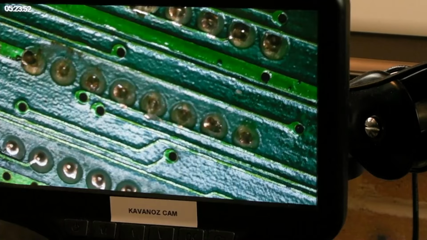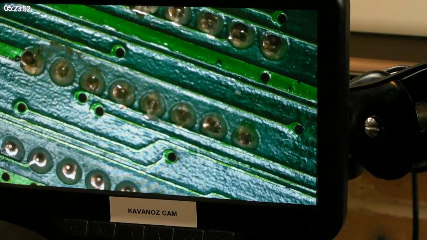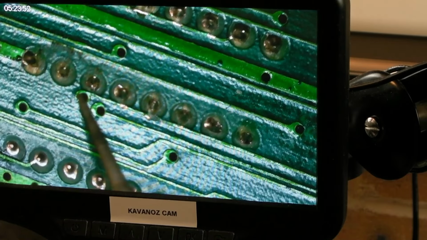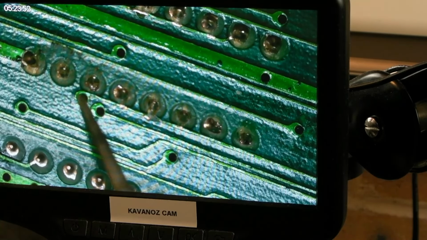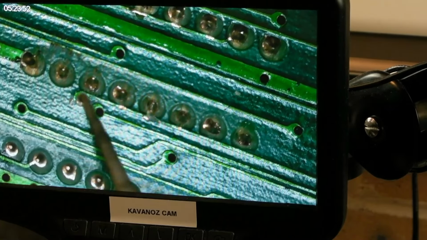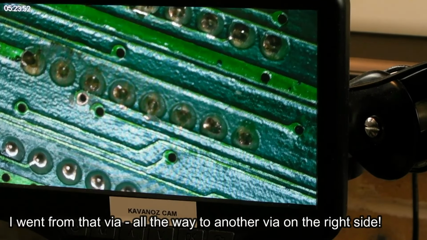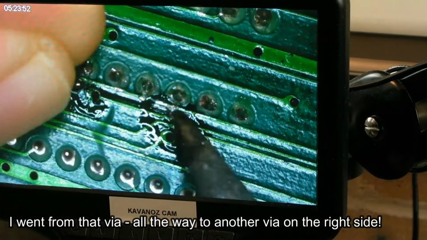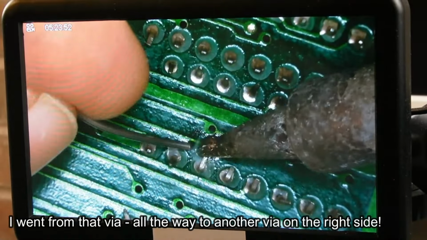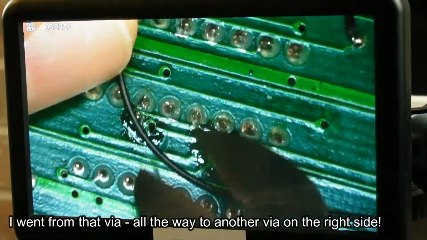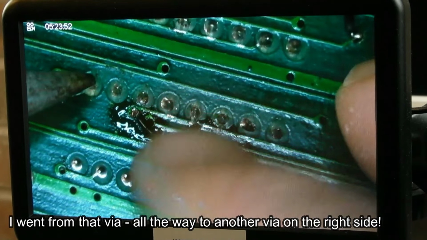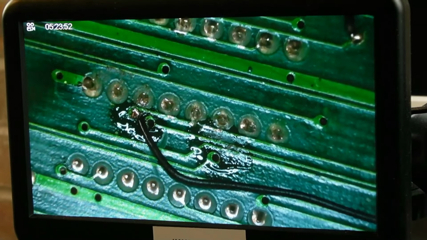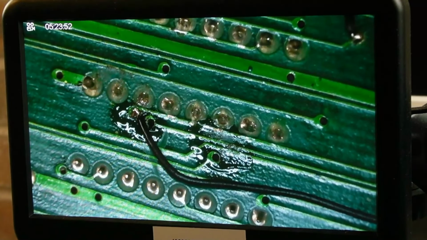So I'm going to get out the... In fact, did we pre-tin that? I think we may have done. If I can find the thing under the cat. Yeah, we did. I pre-tinned it, and then I couldn't find where to stick it. So I'm going to just go around the top of that via. Be careful not to tear the thing up. You saw a bit of tear off there then. There. I can add some more solder later. Anyway, that wire's in place. That fixes that trace. I wasn't trying to be poetic there.